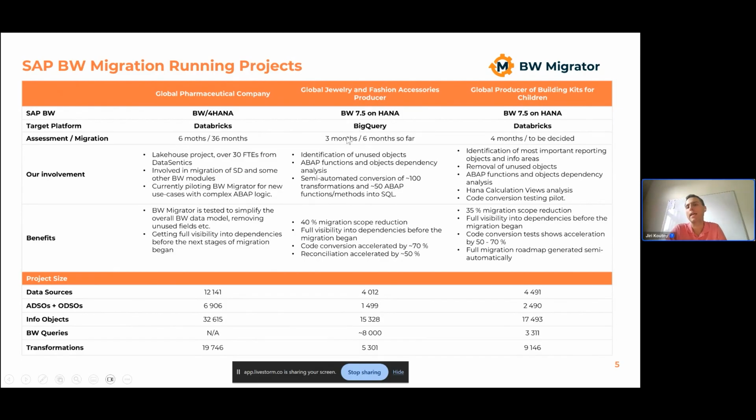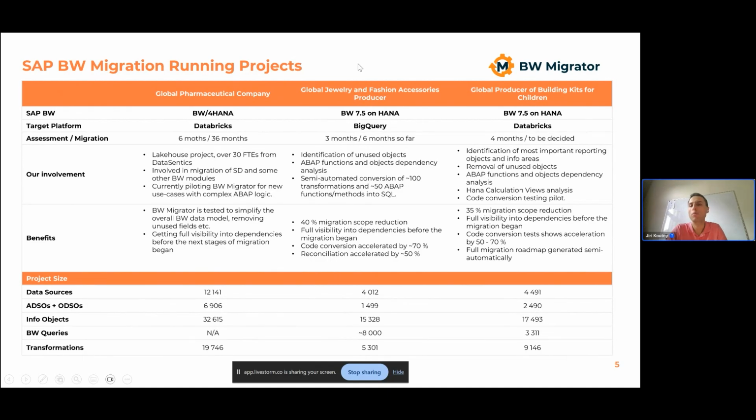And we are currently very active at a producer of building kits for children, and it's also a BW 7.5 to Databricks migration. Those are quite big BW systems, as you can imagine from the numbers of ADSOs and transformations at the bottom of the page.